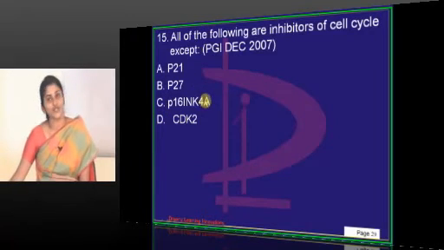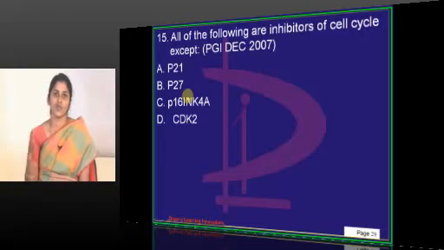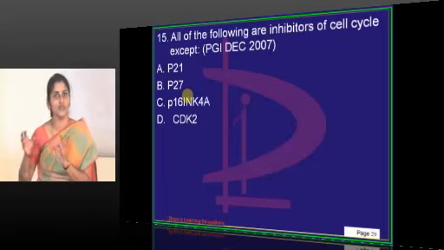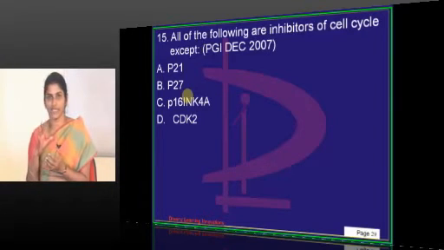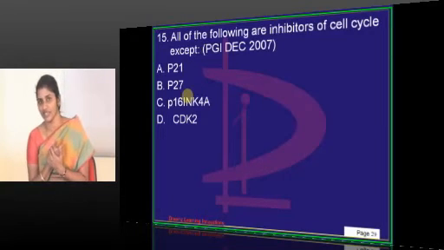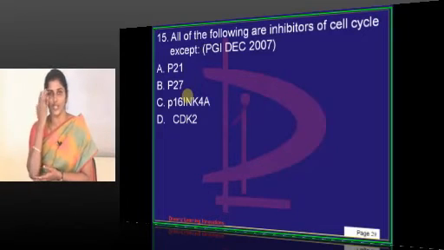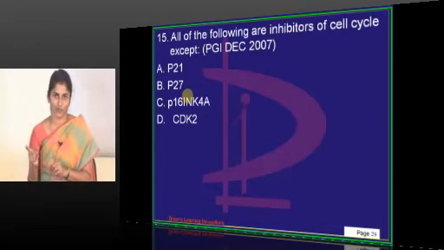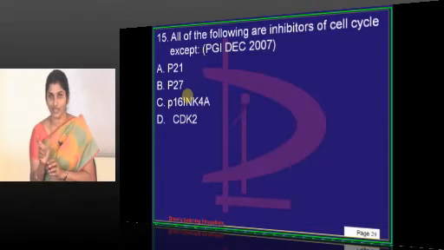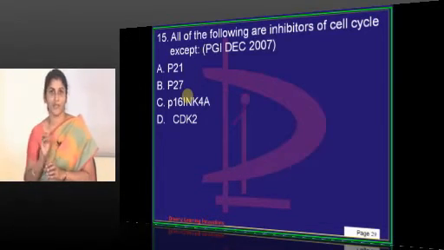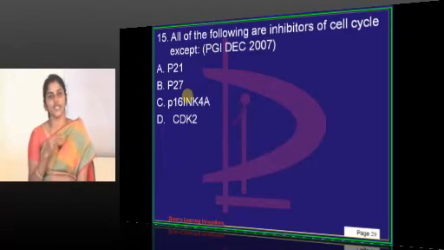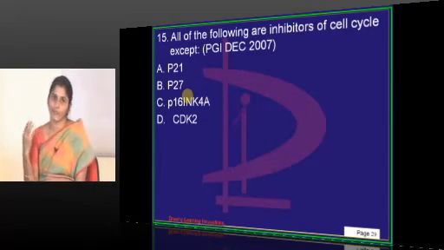And then this P16-Ink4-Alpha, which tumor undergoes mutation—in the sense, if inherited mutation of P16-Ink4-Alpha will result in which malignancy? It's ink. One of the high yield question again. Ink4, black ink. Which slide will be black ink color in your undergraduate slides? It is one of the simpler—I don't remember any of the slides from my undergraduate practical slides except one. That's one is this slide. The slide, it can identify even after seeing—it will be black in color. So the answer is melanoma. Inherited mutation of P16-Ink4-Alpha, this is why it's ink, melanoma.